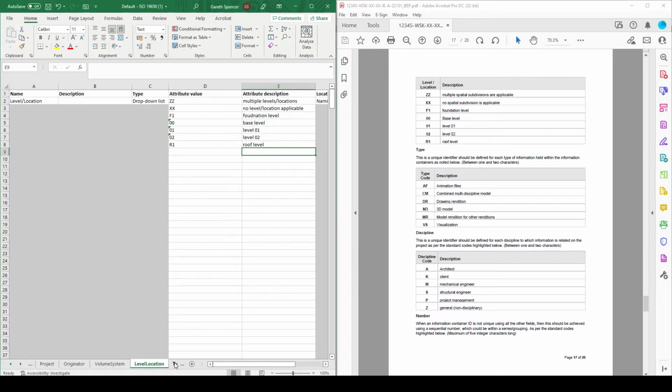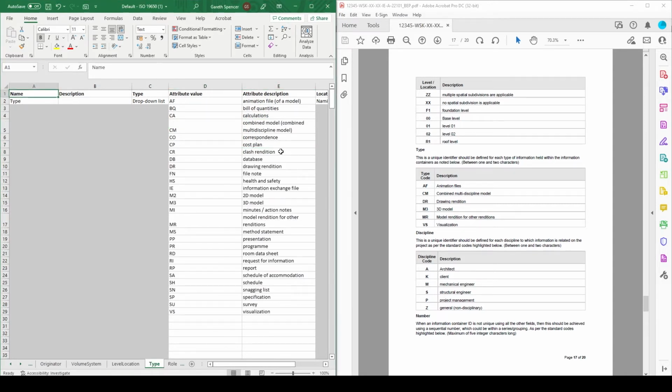Moving on to the next tab, which is type. As you will see, there's some values already added in here for us. There's only a few values which we require from our BIM execution plan. But as this is a project and things may change, I'm going to leave the standard list as it is. Then I don't have to come back at any point in the near future and change any values.